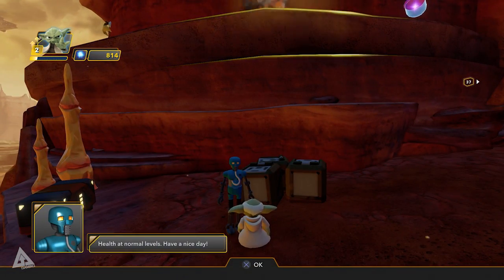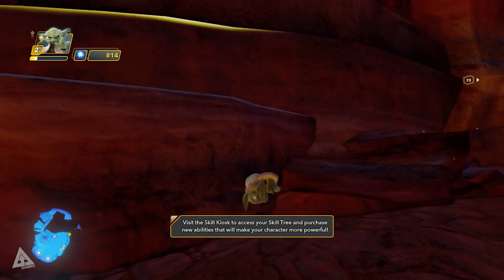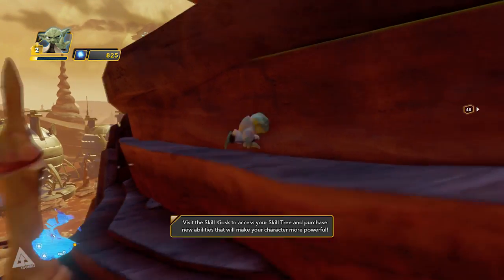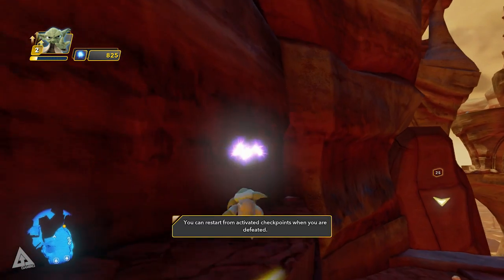Health at normal levels. Have a nice day, sir. Could you grab this? Minox are located throughout the galaxy. You will earn rewards as you eliminate them.